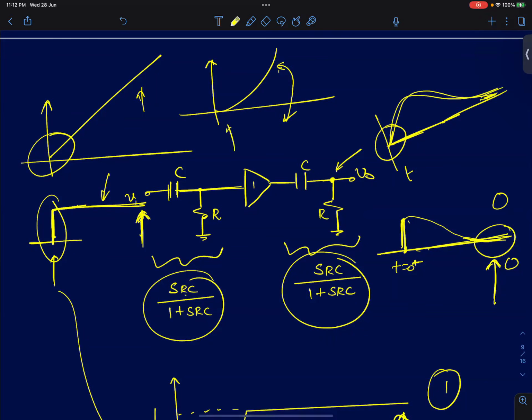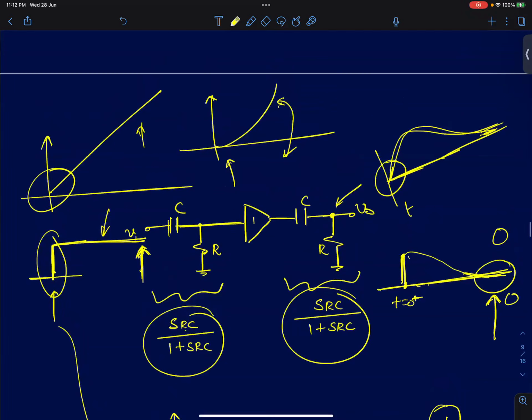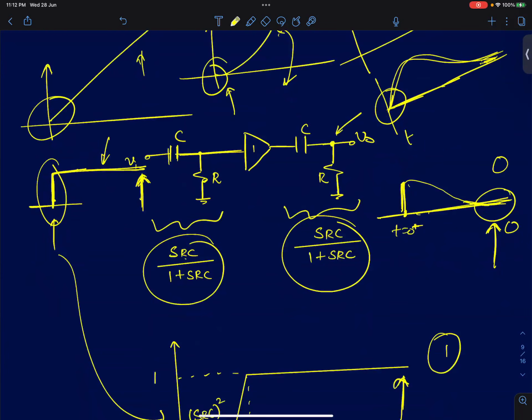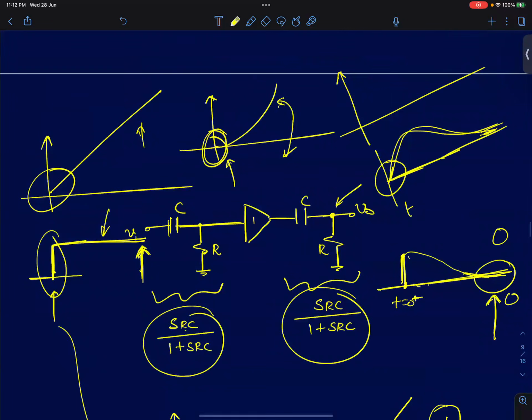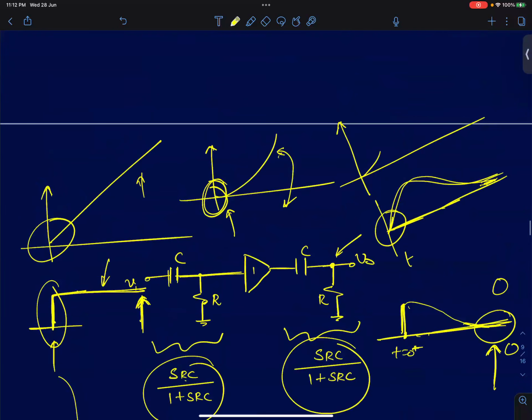Similarly, when I feed a parabolic input, I should expect, it's a high pass filter, right? So the gain is 1 at high frequencies, which means at t equal to 0, if the input is parabolic, the output is also parabolic because the gain is just 1. In the steady state, it's going to be a step value. So it's going to reach the step value somehow. That's how this waveform shape is going to look.